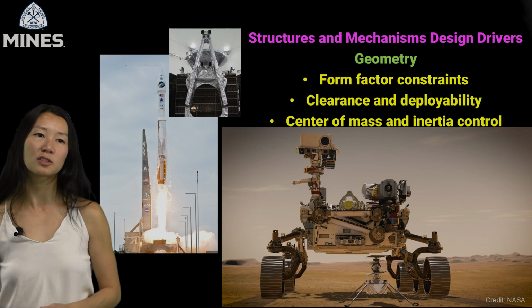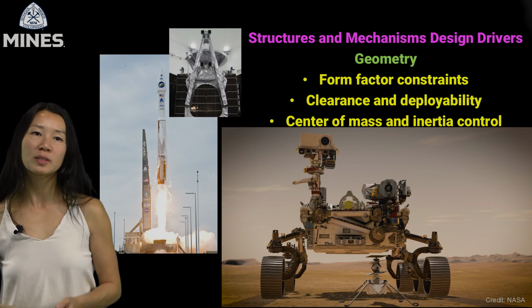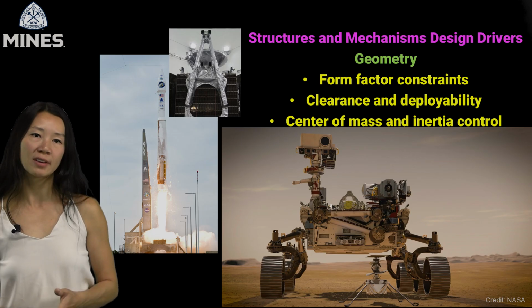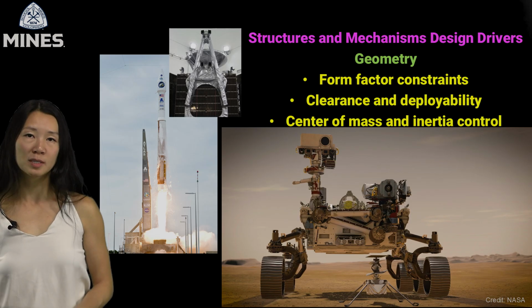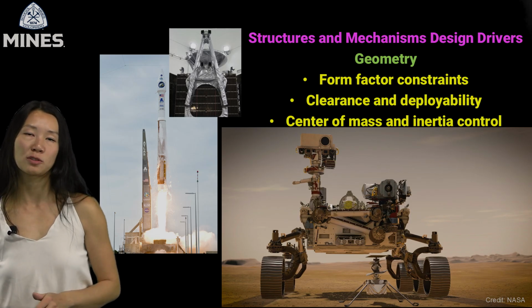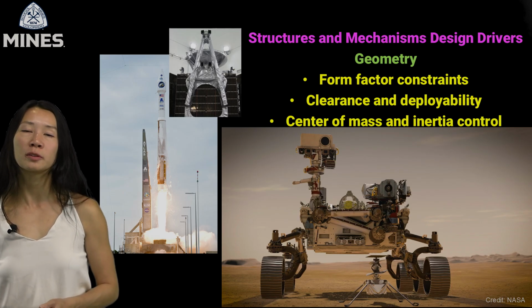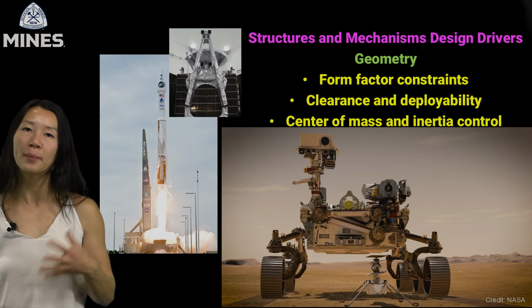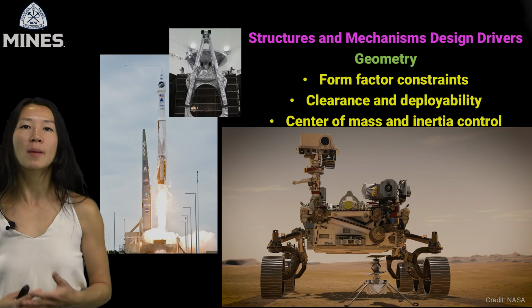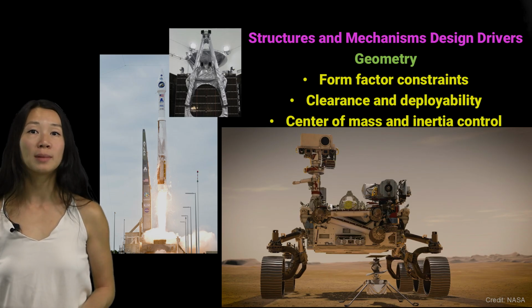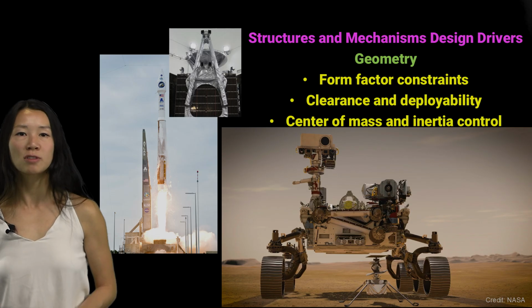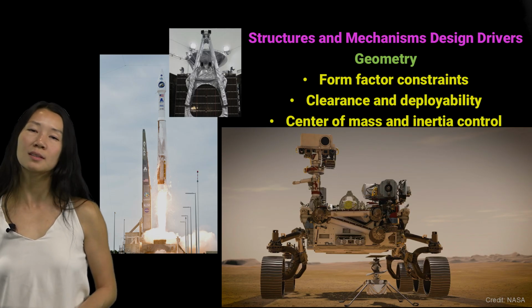This shows up in launch requirements. Your spacecraft must meet strict moment of inertia specifications for dynamic stability. On planetary surfaces, rovers must maintain a low center of mass to avoid tipping. And for UAVs, flight stability and control authority are directly impacted by how well balanced the body is about its rotor axis. So across all platforms, geometry drives the structural envelope: what fits, what clears, and what flies straight.